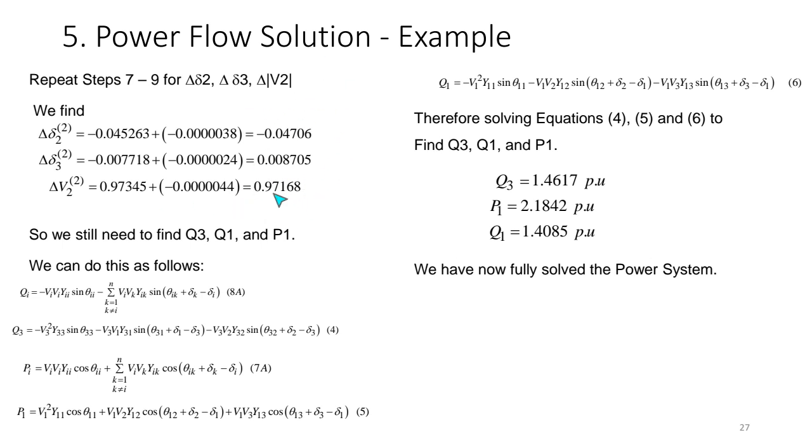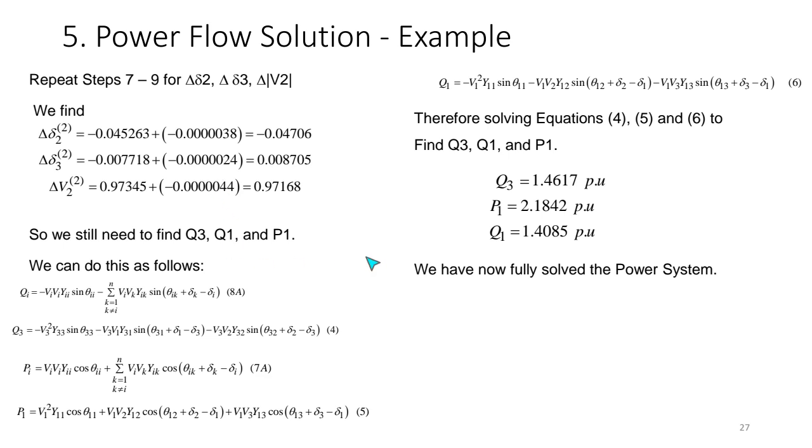It means your load bus, because of the 400 megawatt and 250 megawatt acting on bus 2, the voltage is not maintaining 1 per unit, that is an assumption, but the actual voltage is going to drop down to 0.97168. So that is how we come to the conclusion that the load flow solution has converged based on the convergence limit. The convergence limit in the software is also pre-defined as 10 power minus 4, 10 power minus 5 or 10 power minus 6, so that the load flow iteration will repeat until the tolerance value is met.